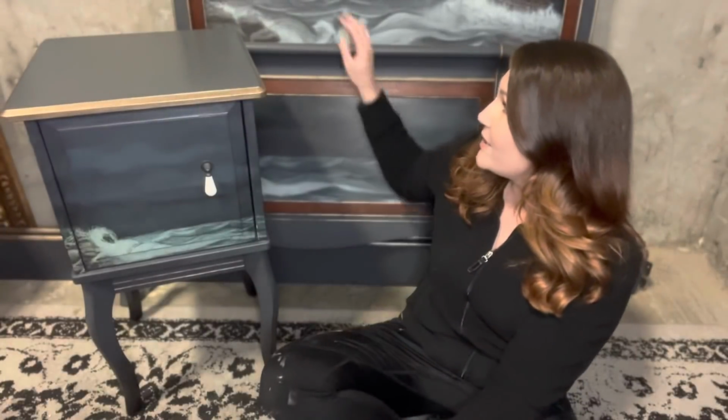I think this is so cool. Also, I'm gonna mention, you guys got so upset with me for saying that I'm not an artist. I'm a furniture artist, and I'm comfortable with that title. I love what I do to furniture. I think it is super fun, and I learn. But I don't want to disrespect somebody who's been painting for years and years, and perhaps has done a gallery showing or something like that.